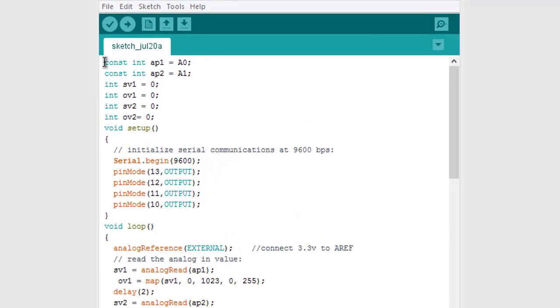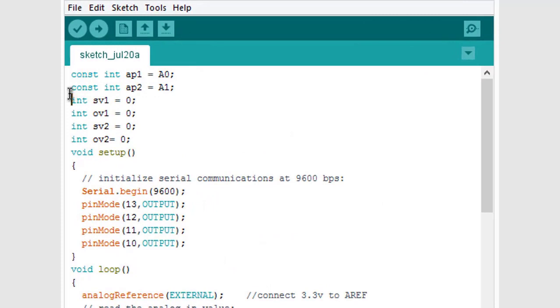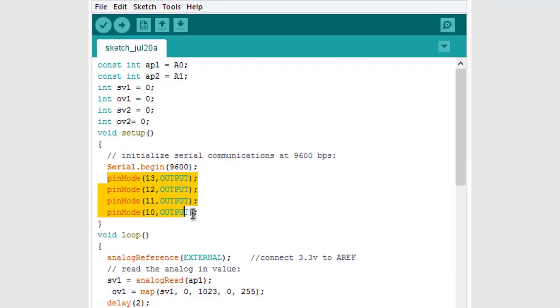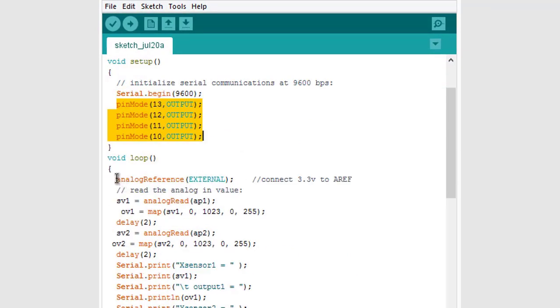Now let's see the programming. This is a simple program. We have set X and Y pins to pin numbers A0 and A1, and we have four directional pins for indicating the four statuses from encoder and decoder IC. Pins 13, 12, 11, and 10 are the outputs to encoder.